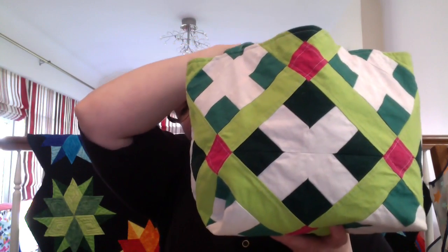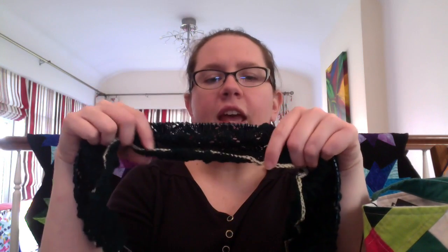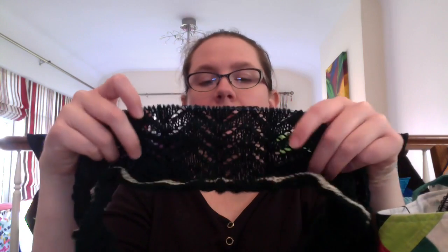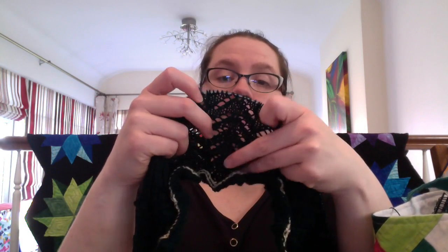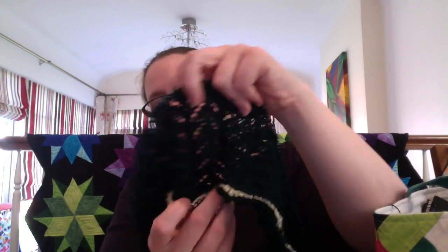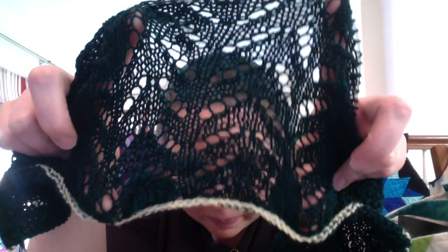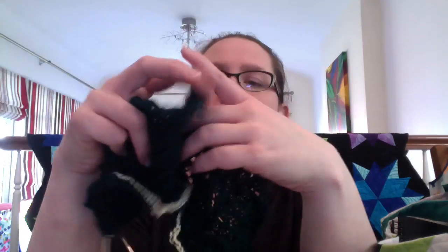And then the other thing that I've been working on, it's in my cross patch bag that I made using the Vintage Modern Quilts book. There's a lot of errata in that book, so be warned if you buy it. Check the errata. I got a tangle here. And so I've been working on the Hitufude cardigan for our spring-summer sweater knit along. What you do is you cast on provisionally, which I think I had done the last time I spoke to you. I don't quite remember. But I have finished knitting 7 repeats of the lace chart. And because it's lace, it kind of looks bad until you block it out a little bit. But it's super easy lace.